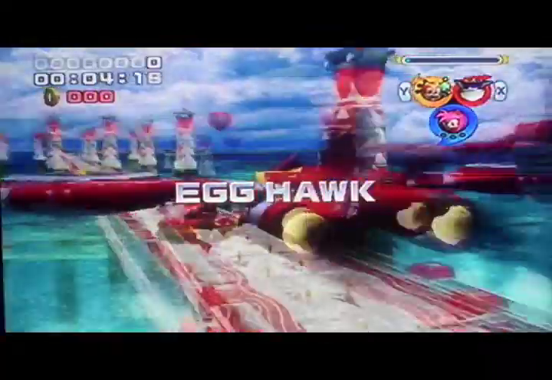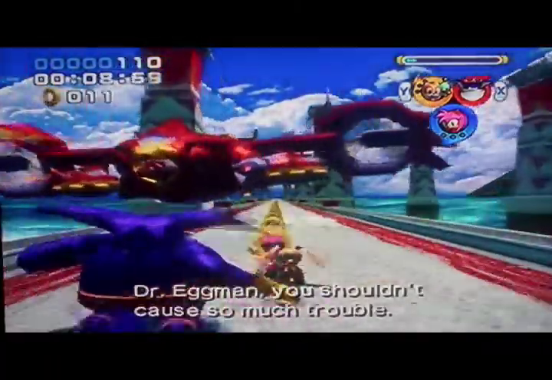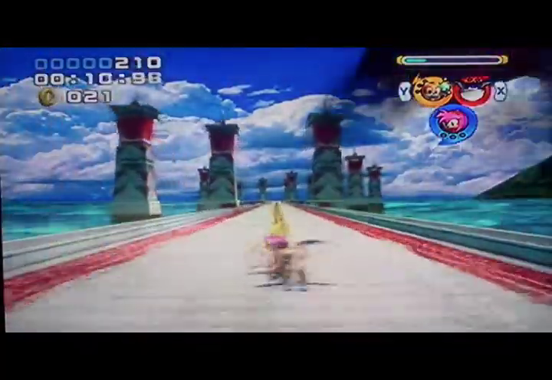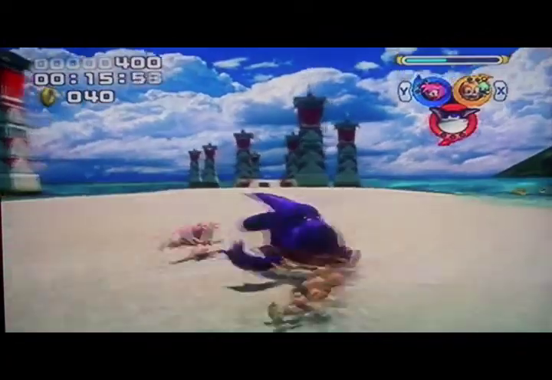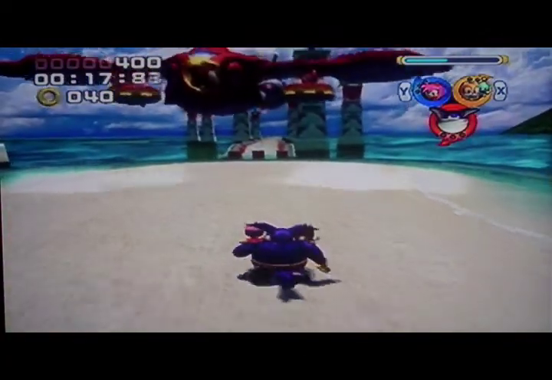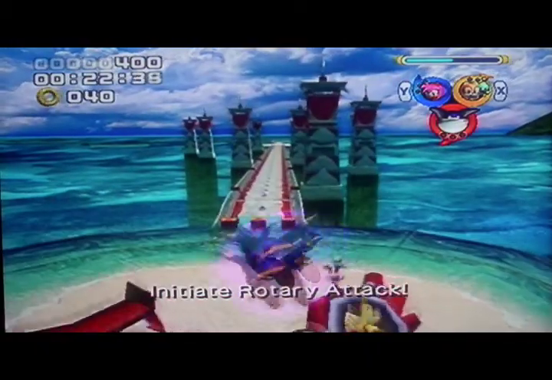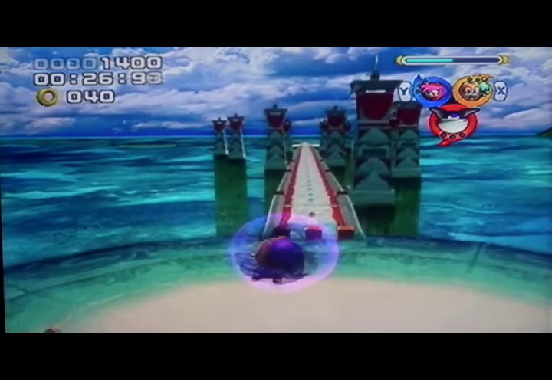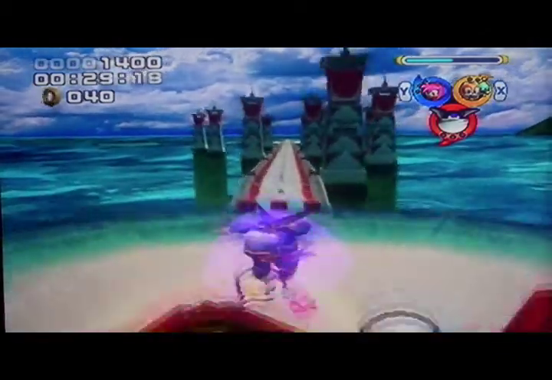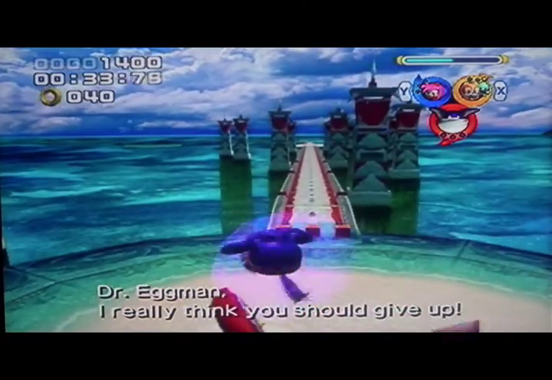So welcome to the Egg Hawk, the first boss you face in every story. Because even though you're playing different stories, you'll still face off against the exact same bosses. Well, there's a slight exception to this rule. However, we'll get to that later. So yeah, both Big and Vector have this body slam, which is very, very useful for bosses on the ground.